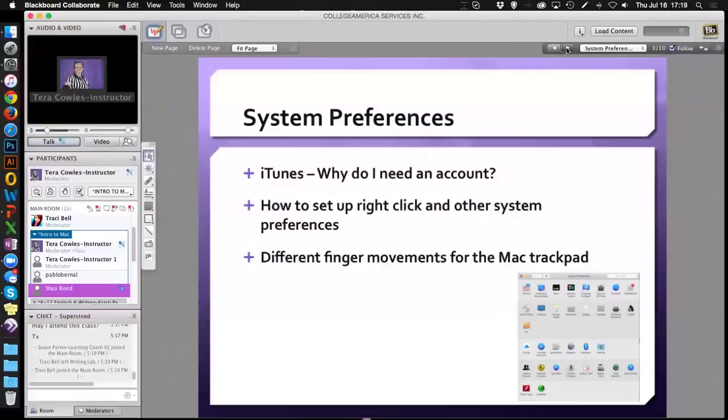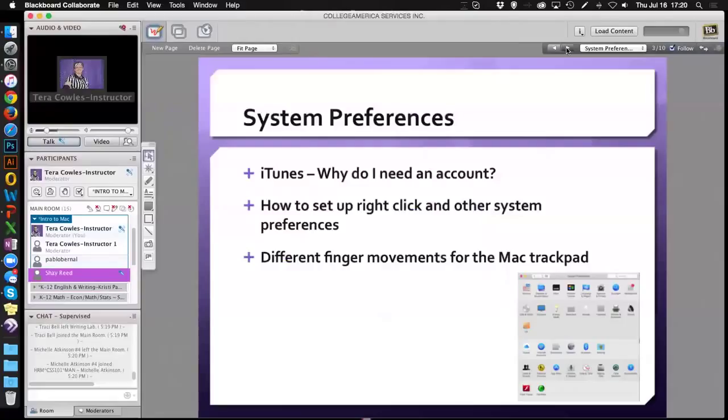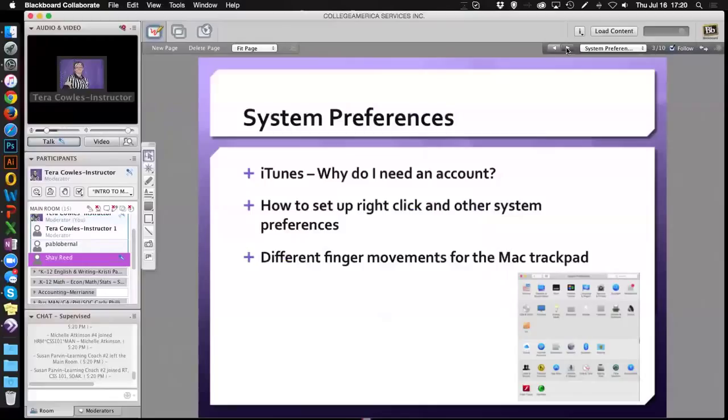Well, the first thing we're going to cover tonight are your system preferences. And do you have your iTunes account set up yet? Okay. And is it connected to your Mac? Okay.